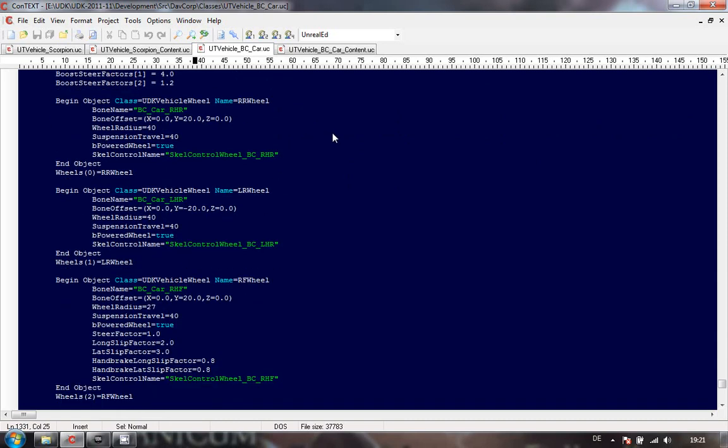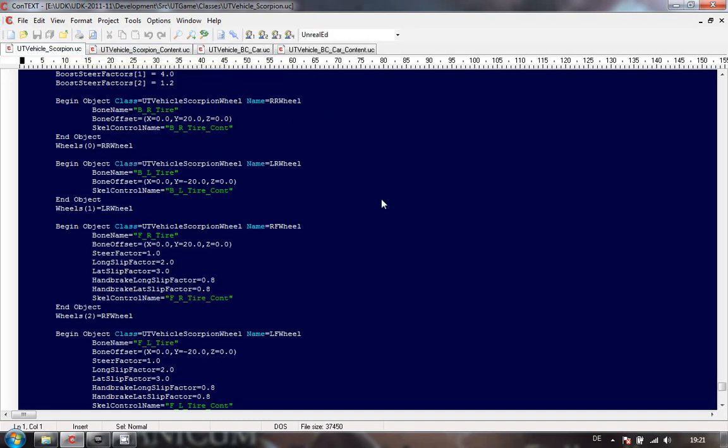Anyway, what we're going to look at this, absolutely nothing. Where we start getting to changes is when you start declaring your wheels. Now, for a vehicle in UDK, you have to declare some form of wheel. Otherwise it doesn't work. So what we've got here in comparison to the UTVehicle_Scorpion. Now if you'll see here, we'll start at the top, well the first of the wheels. You've got UTVehicle_Scorpion_Wheel. Now what they've done for this is actually made its own wheel class because all the sizes and bits and pieces are the same. So if all your wheels are the same size, then just copy what they've done.